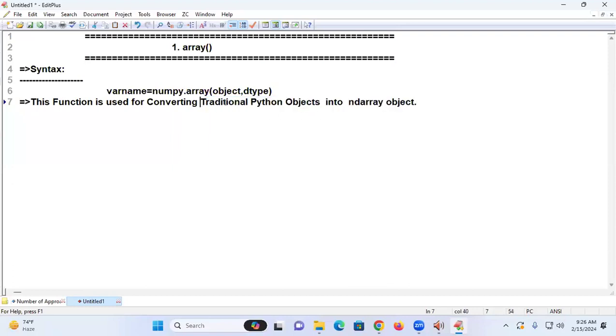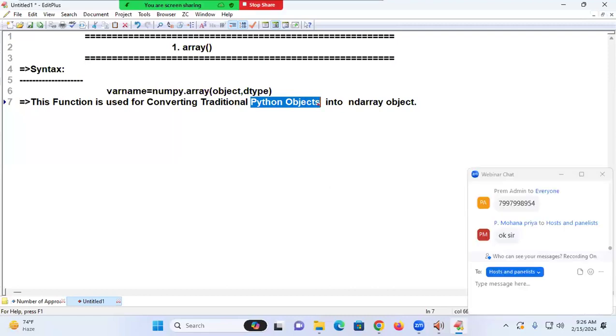What are these Python traditional objects? Always keep in mind, the heart of Python programming is data types. 14 data types are there. If you are already an expert, this is nothing for you. It just looks like data types only. Now I'm going to use these Python traditional objects, so I'm going to give you a lot of examples here. Always prefer more examples in the class. Now I'm going to discuss these Python traditional objects.